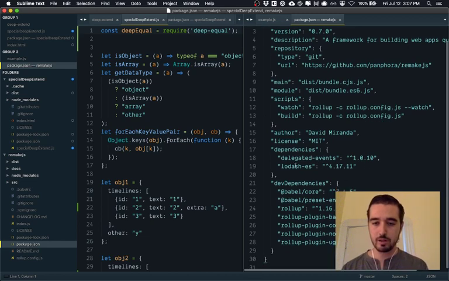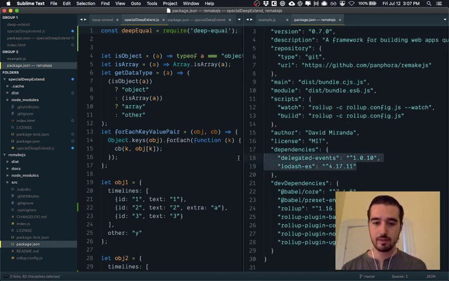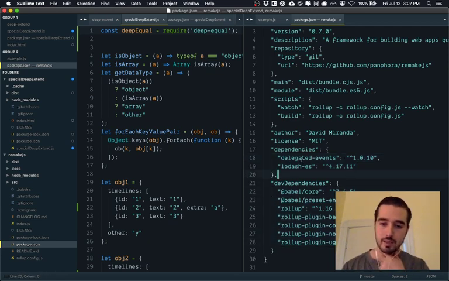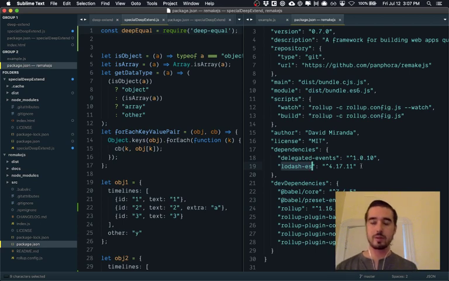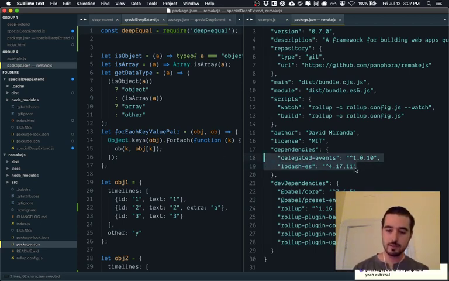We've got Lodash and delegated events. We've got dev dependencies for packaging it up, but this delegated events library is pretty fly, and it doesn't have any sub-dependencies, I think. Lodash is its own thing. So no sub-dependencies, just these two.